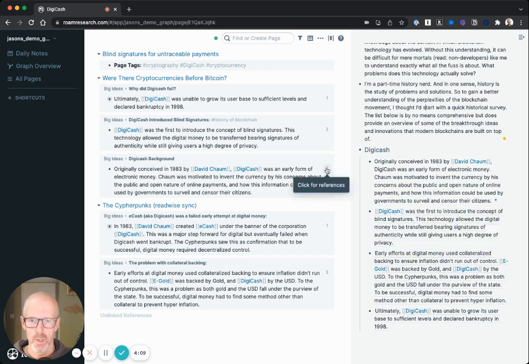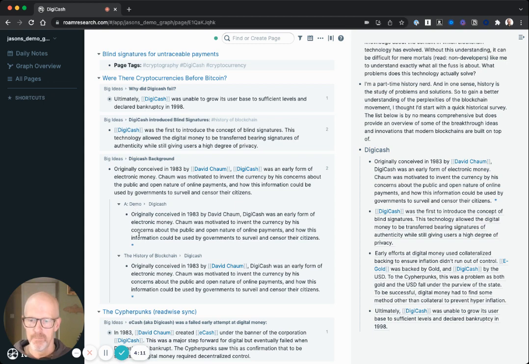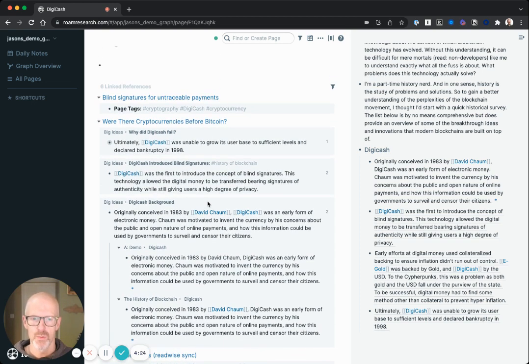You can also see the link over here, so you can now see where that block is referenced throughout the graph. I'm going to do this for a couple more sections of the blog post, but you get the core idea. To recap, we're pulling over these blocks written throughout our graph and building them together like knowledge Legos to build out our blog post.